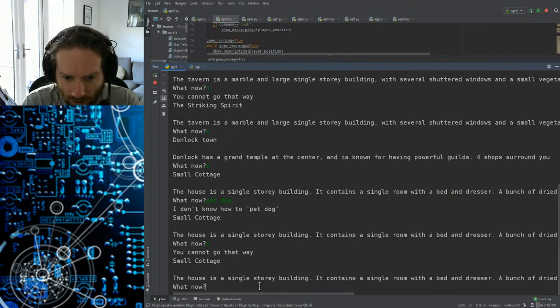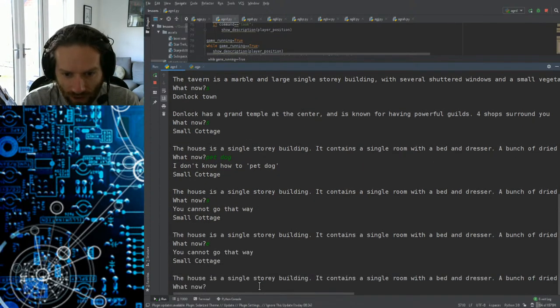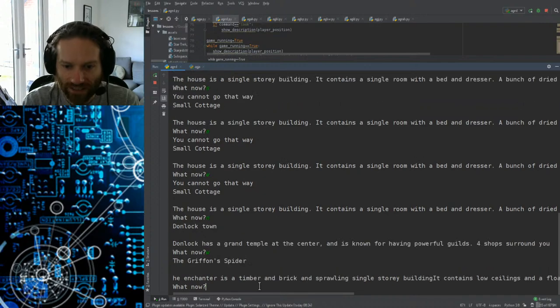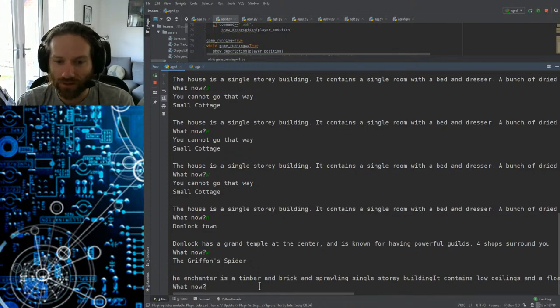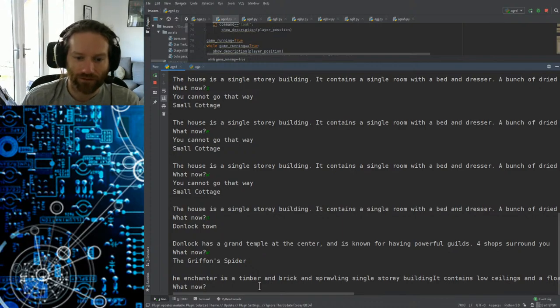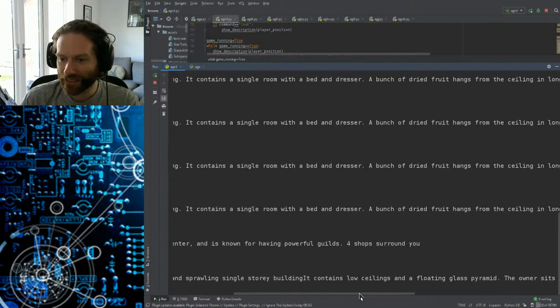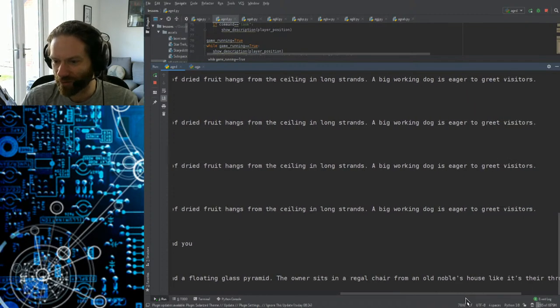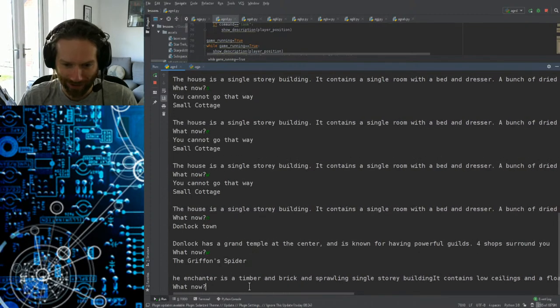So I wonder if I can go anywhere from in here. No. I'm guessing that the layout is just going to be... go north. Let's go west here. The Griffin Spire! That sounds amazing. What does it say? The Enchanter is a timber and brick and sprawling single-story building. It contains low ceilings and a floating glass pyramid. The owner sits in a regal chair from an old noble's house like it's their throne.